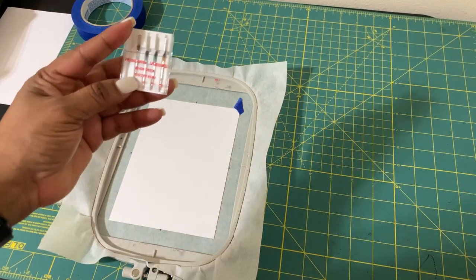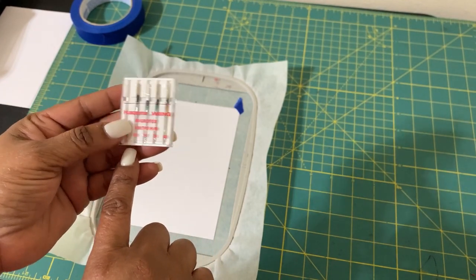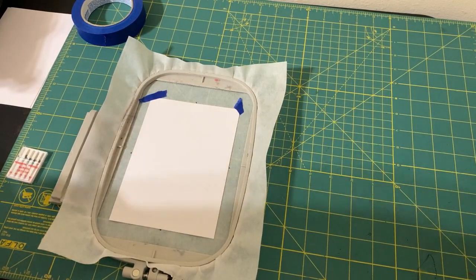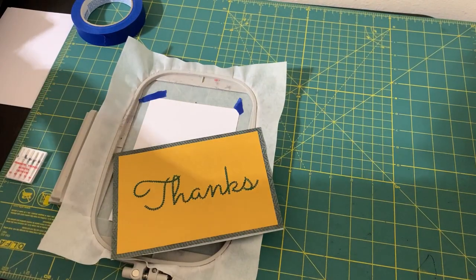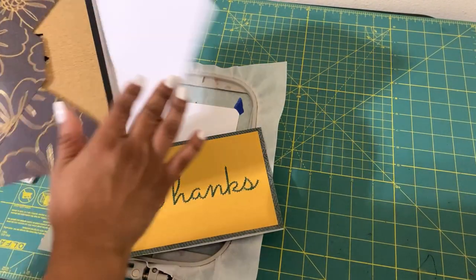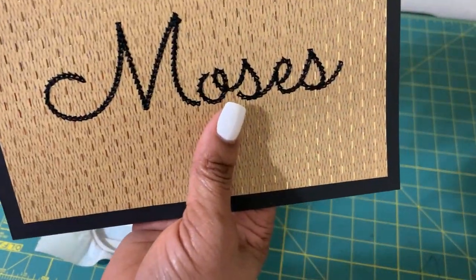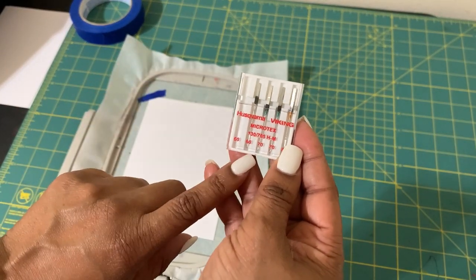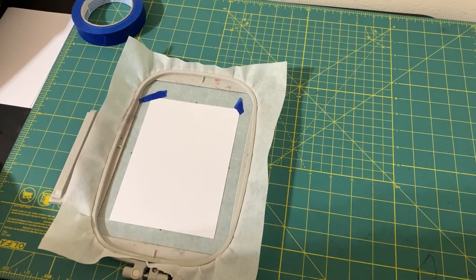Let's discuss the needles. When you do the design it will punch holes in your paper, and if you have a smaller needle it helps. I'm using the size 60 on my machine. I did try the 75/11 and it was totally fine — I used it on one of these cards and there's not a huge difference. But you could see some holes in the paper, so I did switch over to the 60 and the hole is a little bit smaller. You don't have to switch, but if you don't like it with your 75/11, get a size 60.